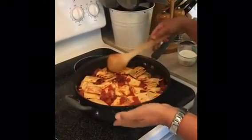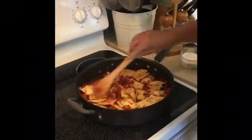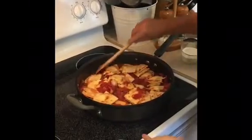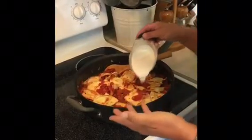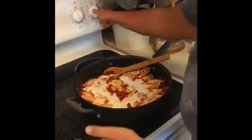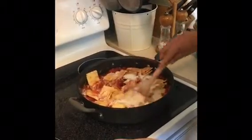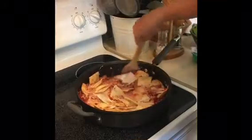We're just gonna let these noodles cook. So we've had the noodles on the heat for about 5 minutes. So you see that they're all tender, they're not frozen anymore. And at this point, this is totally an optional step, but if you like a creamier sauce, we're gonna put half a cup of whipping cream in here just to kind of thicken everything up, make it a little bit richer. And we're gonna turn the heat down to low because we don't want that to curdle the cream. We just want it to kind of blend in there and make a nice rich sauce.